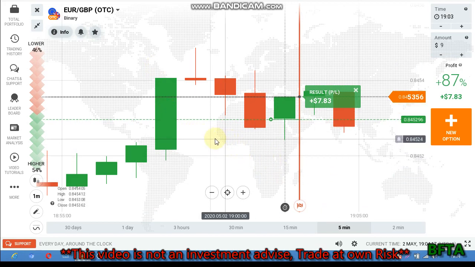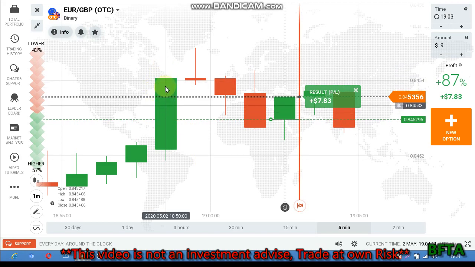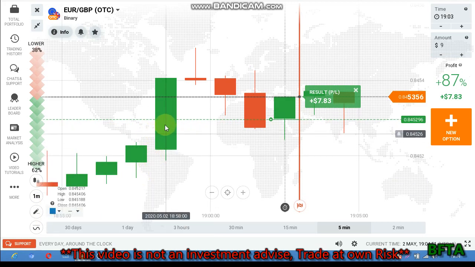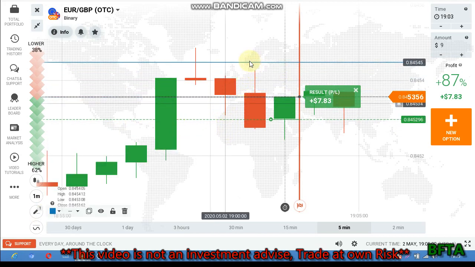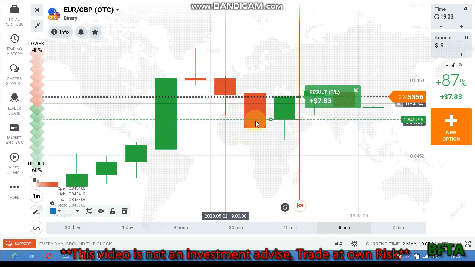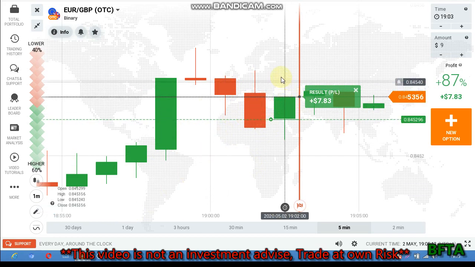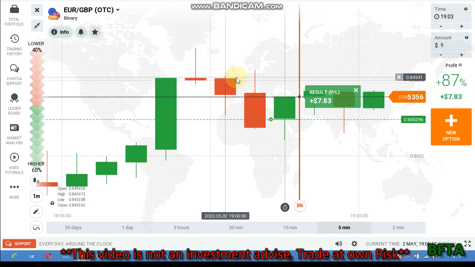You can see that I'm using my mouse to trace all the rejections and the body of the candle, how they close. The line on my mouse, I'm using it to follow the candlestick. One thing I observe in candlestick behavior is that when they reach a particular level, they think for some time before they make the next move. That's why I'm using the line. I would have used a horizontal line, but I don't want to show you, so I use the mouse to follow the candlestick, how it moves and behaves in the market.